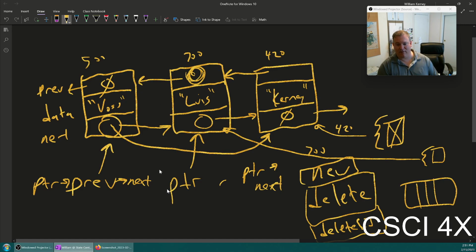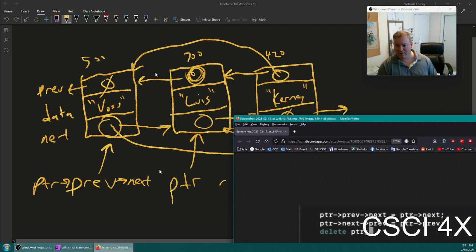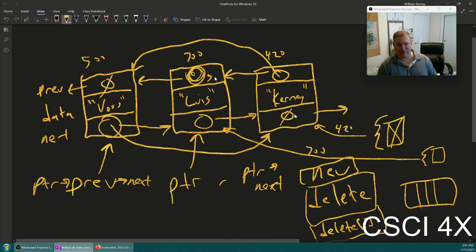And then we're doing the same thing the other way around. Pointer points to next is Kearney. His previous is this pointer here. That pointer is going to be set to our previous. Pointer's next, that's Kearney. His previous is equal to our previous. And so it's copying the value in here, which is 500, right? The value in here right now is currently 700, but we're going to copy the value of 500 over. And so now the previous of Kearney is Voss. And the next of Voss is set to 420. So after all these lines of code run, Voss's next is 420. Kearney's previous is 500. The Lewis node has been bypassed successfully.